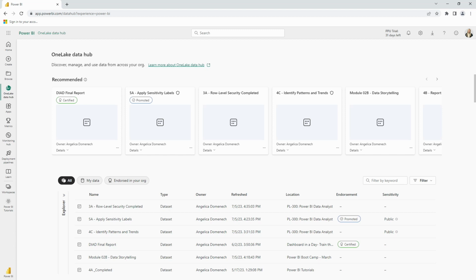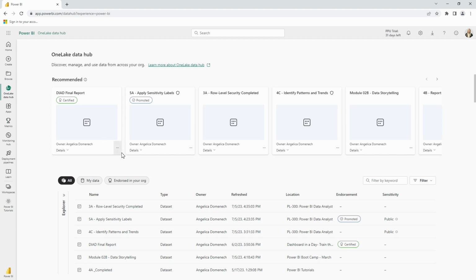So what can you endorse in Power BI? Here in Power BI, it is possible to endorse data sets, data flows, reports, and your Power BI apps. For this video, we're going to keep it simple and just look at endorsing a data set. But in order to endorse our Power BI content, first we have to have permission enabled for us to do so. If you are trying to endorse Power BI content, either a report or a data set, and this feature is not available, it is grayed out for you, then this has not been enabled by the Power BI tenant administrator. So you'll want to contact that individual within your organization and see if it's possible for this feature to be enabled for you.